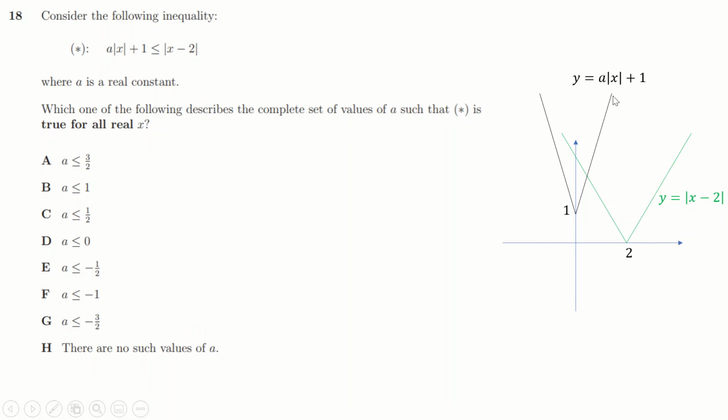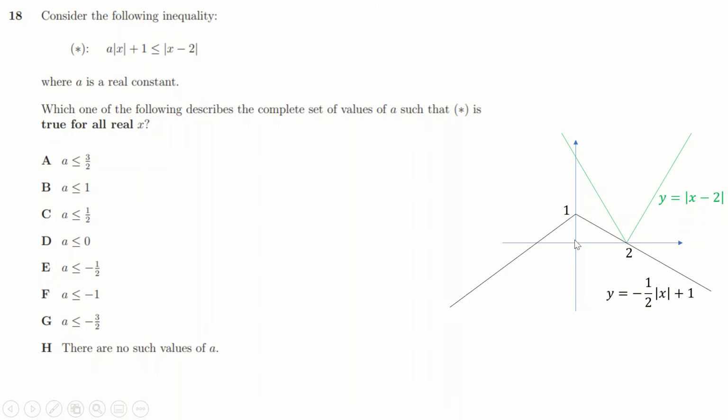So what I need to do is I need to actually say, well, A needs to be a completely different number that multiplies this mod in a downwards direction. So A needs to be a negative number, and it needs to multiply the mod so that it comes down like this. Because now this graph is indeed always less than the green graph. And now, what value of A exactly can I have? Well, if I draw the graph exactly like this is the boundary case, where this graph is just about less than or equal to the green at all times.